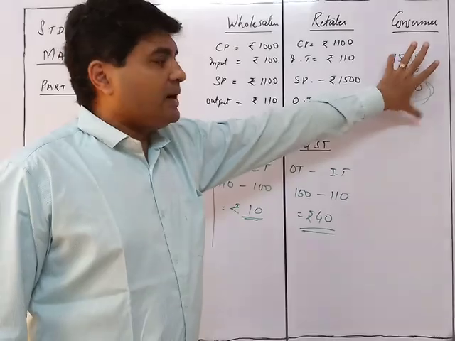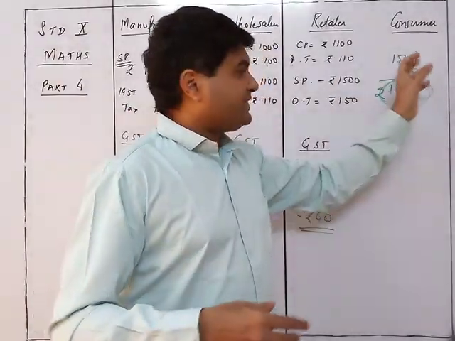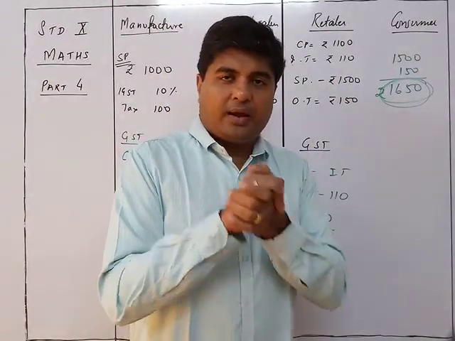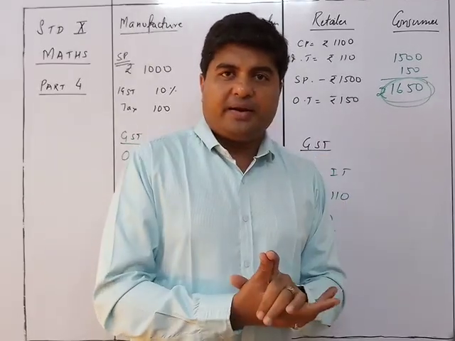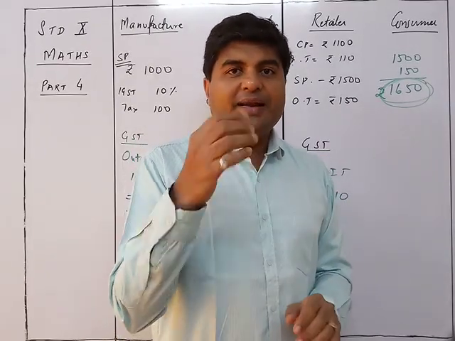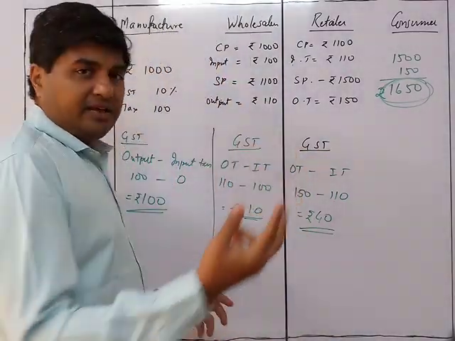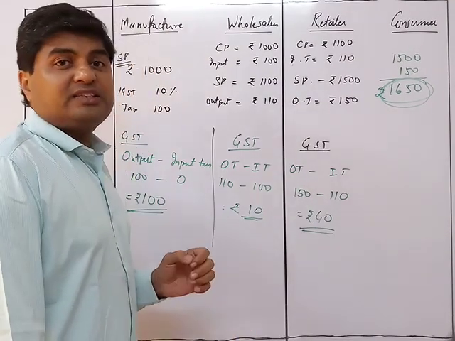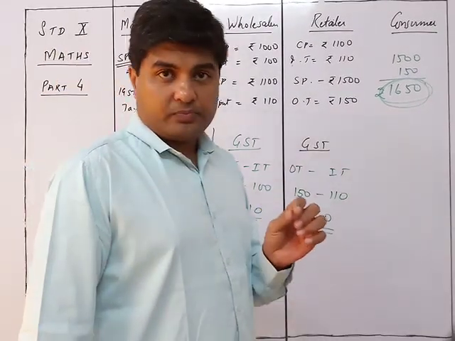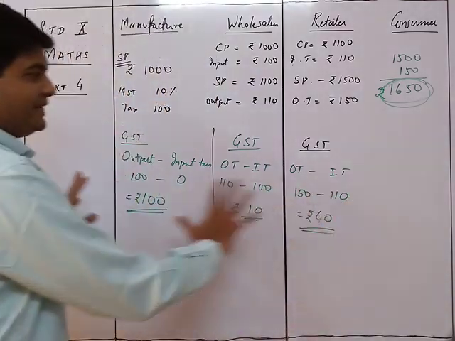So the consumer absorbs all the taxation and everything. All of it is going to be incorporated in his prices. Now let us understand the second theory. What was the second theory? The tax is payable based on the profit. Okay, this you understood as the output and input tax.